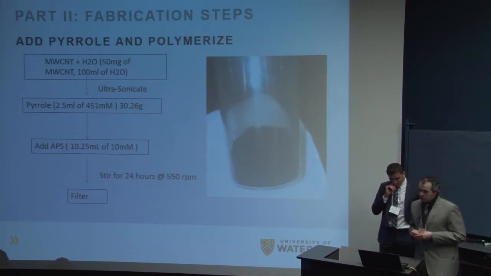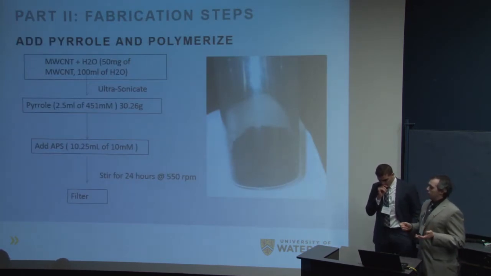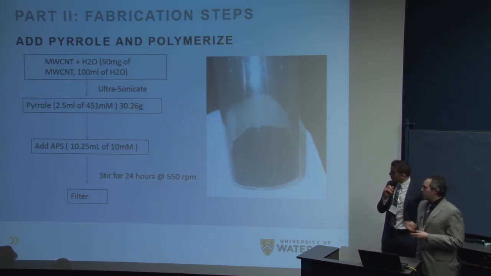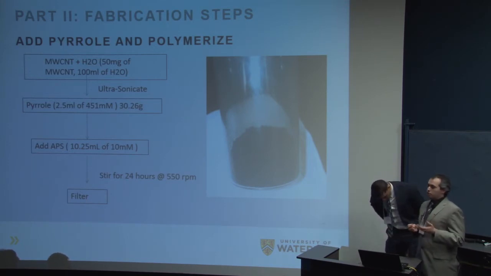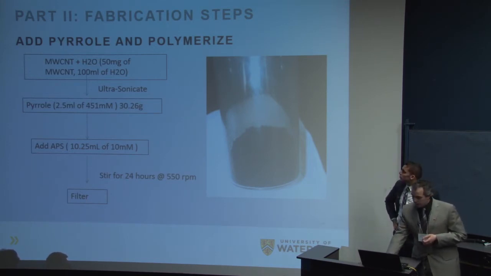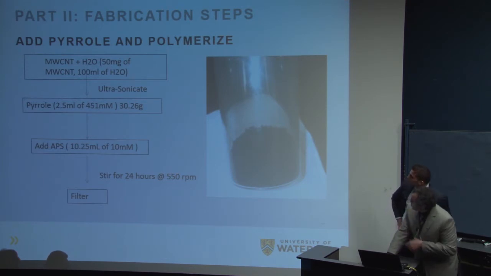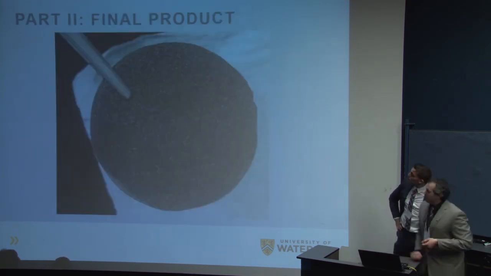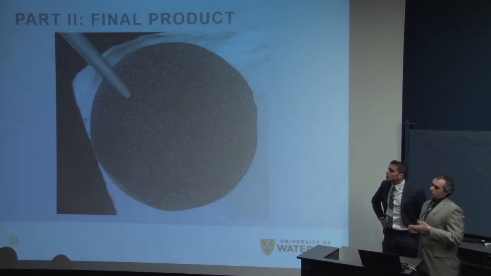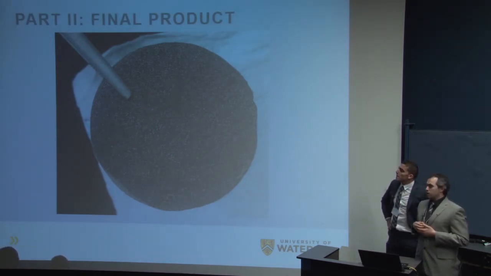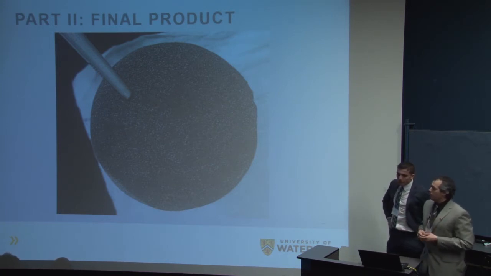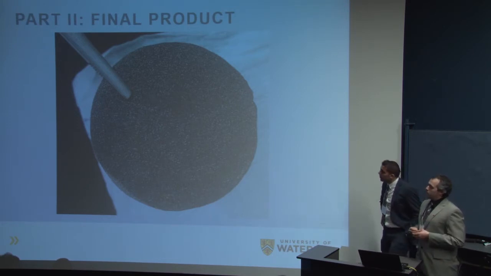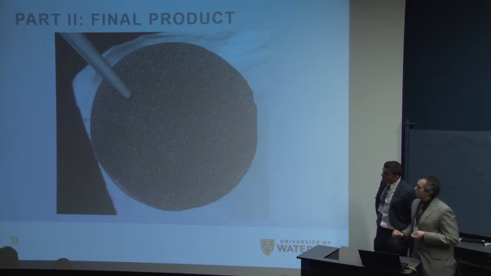You add an initiator, and you let it stir for around 24 hours, and then you take your filtrate again, and once you have your filtrate, you dry it into a powder. This powder is shown in the image. It's not very clear here. This powder we then solubilize, for the CNT one, in isopropanol. For the CNC one, we solubilized in DMSO. Once we do that, we add the Nafion for the binder, and then we spray coated it into our film, and you get a film which looks pretty much like this.